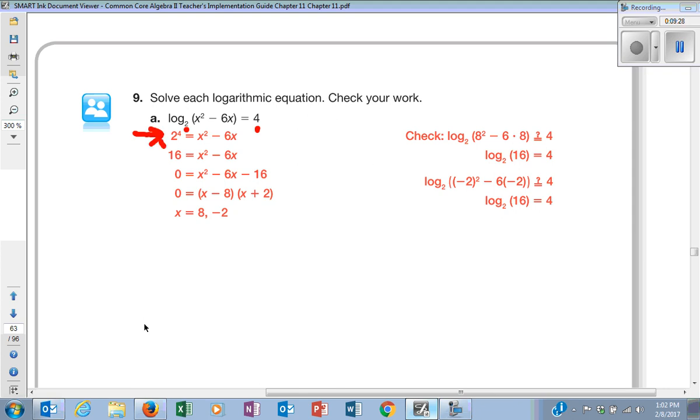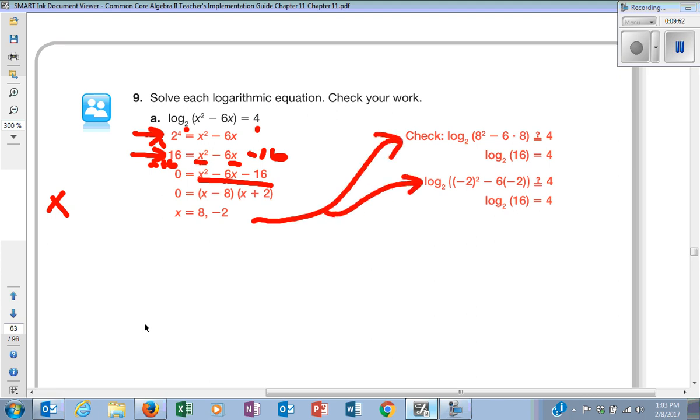They then said 2 to the 4th power is 16. When I have two different x's with two different powers, I'm never going to be able to make this say x equals by combining x's. So I've got to set it equal to 0 by subtracting 16 on both sides. And then I have to solve this by factoring. And that's how they factor it, and they get these two answers. Again, remember, we have to check because we can end up with extraneous solutions. And so when we do that, both of them check out.